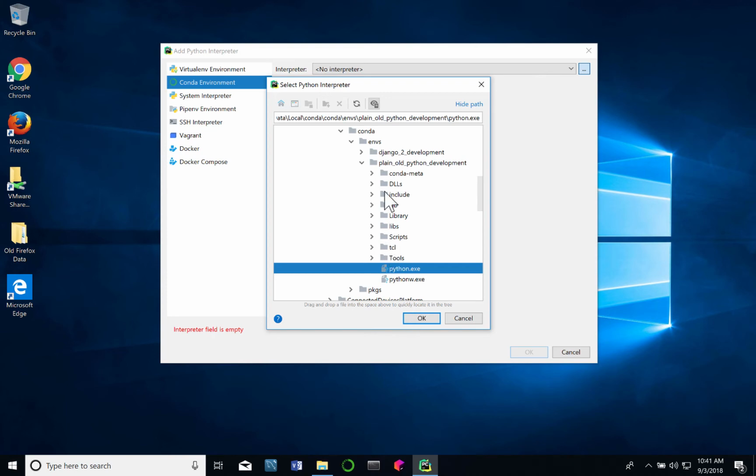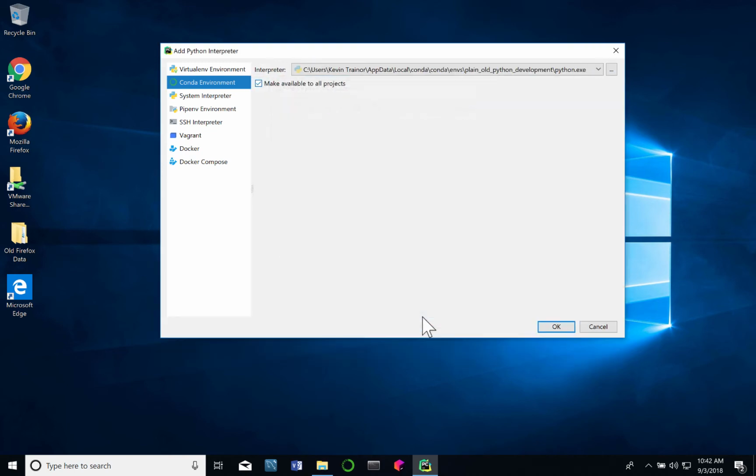So again, we went to app data and then to local, conda, and within that, envs. We picked the environment that we wanted, plain old Python development. And then within that, we pick the placeholder, the thing that's going to point us to the proper Python interpreter, and that's just this little shortcut python.exe.